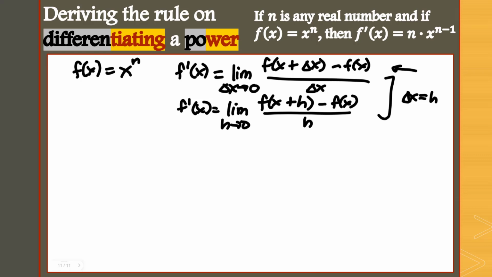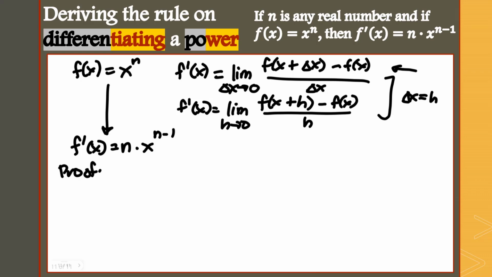Now, we are going to show that from here, we will reach this form, n times x to the power of n minus 1. This is what is being used for solving the derivative of polynomial functions or functions just like this. But of course, we need to show its truth value here. I may be using a lot of space, so please bear with me. So here is the proof.